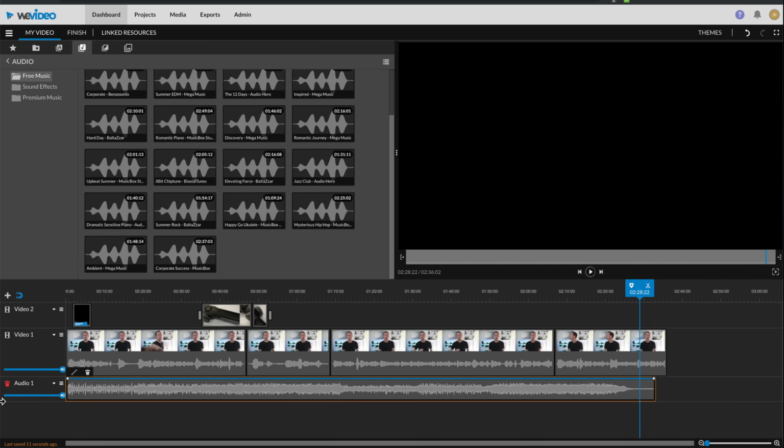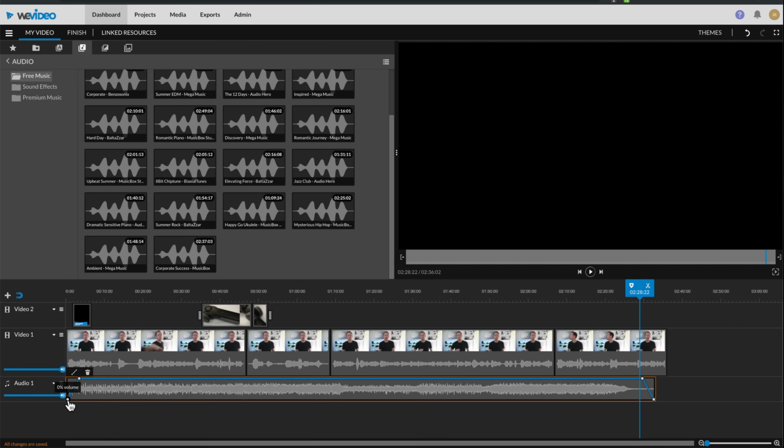Now, if you want to fade in or fade out your audio track, with your track selected, you can come over here to the fade options button. So if we press on that, then we can select that we want to fade in the audio. You can see it's already added in a fade line there at the start and the finish. And we can choose how long it's going to go for. So let's say we're going to fade in over 3 seconds at the start and maybe 3 seconds at the end. And we'll just click off that now to deselect it.